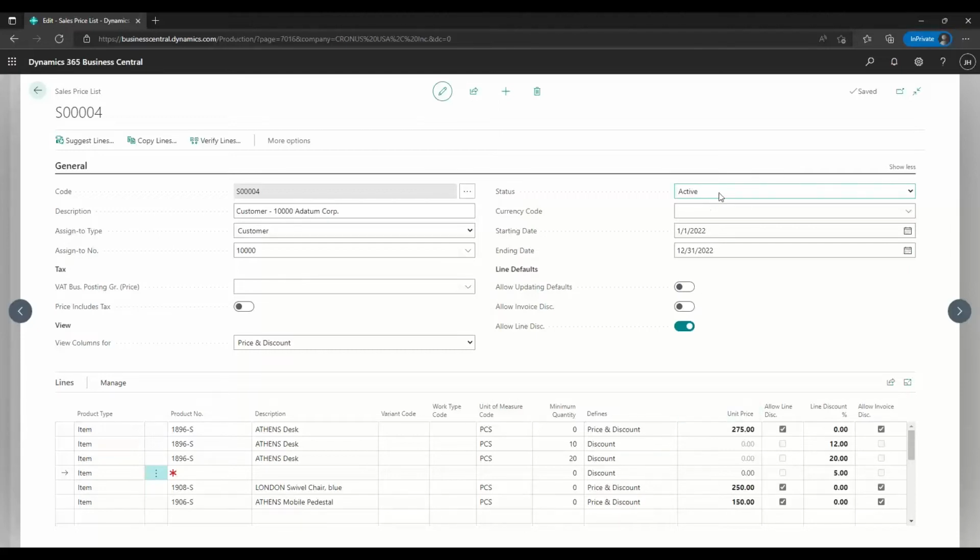Well, if you turn this into draft status and they're doing sales order entry, all the other pricing and discounts are not active for that customer. So it's not even going to suggest this pricing. So if you turn that status to draft, make your pricing changes during that draft time, if they're entering sales orders, it's not looking at this pricing at all.